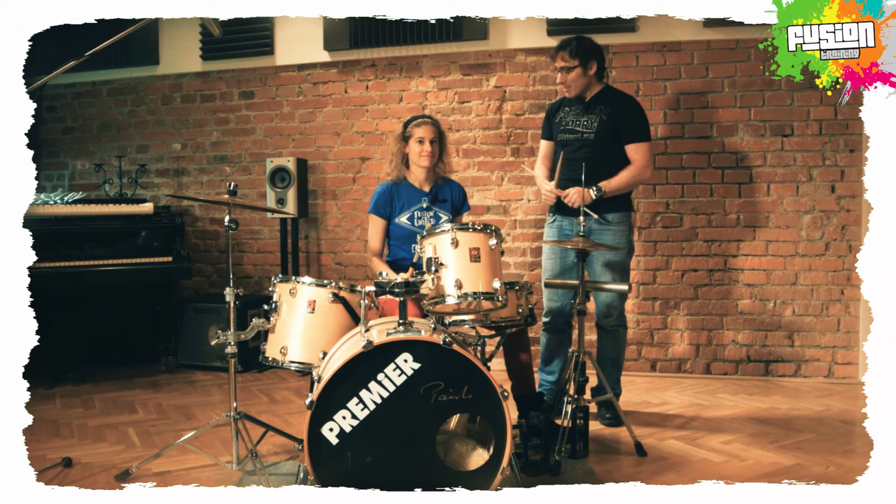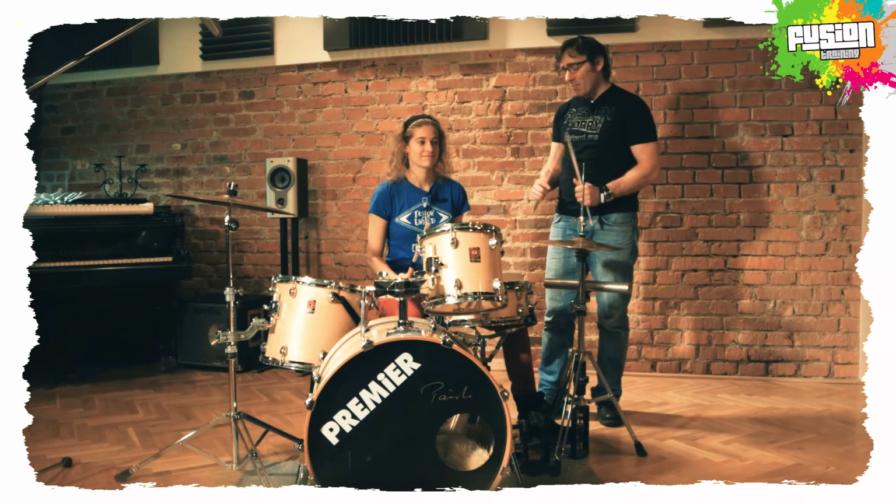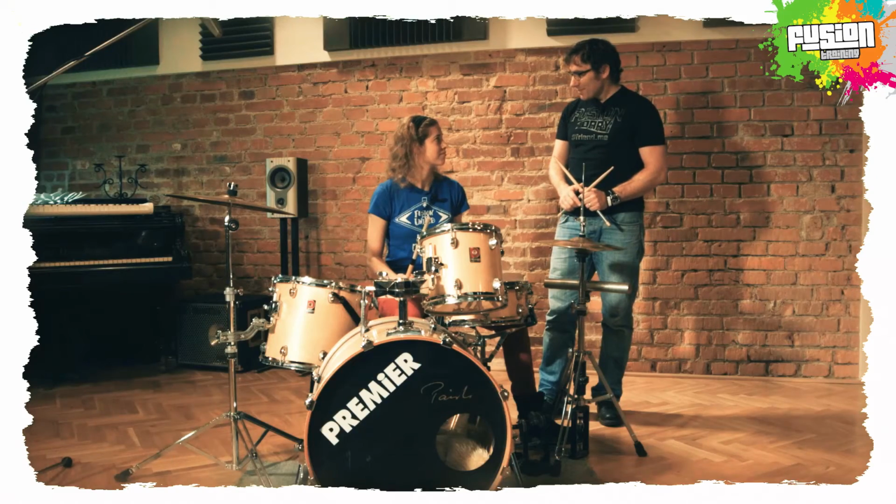Perfect. Now, Shelby's picked this up really, really quickly. Shelby, what I would like you to do now is to just continuously play that drum beat. Continuously for 2 minutes. See if you can just keep that rhythm. Now, sometimes when you give students that challenge, they can begin to speed up or slow down. And so it can be helpful just to stand slightly behind them with your own drumsticks, keeping the right speed.